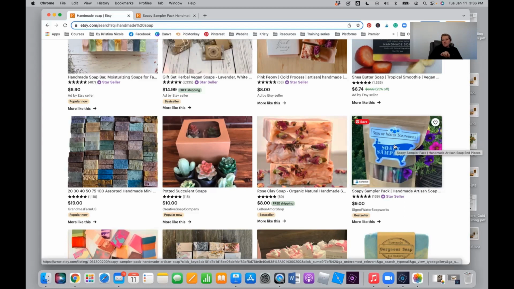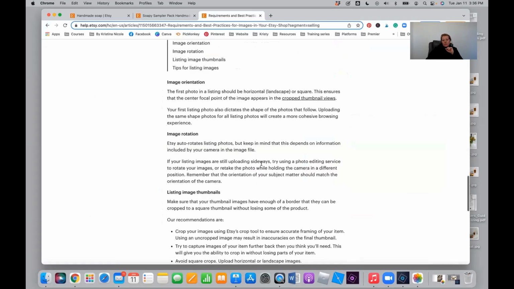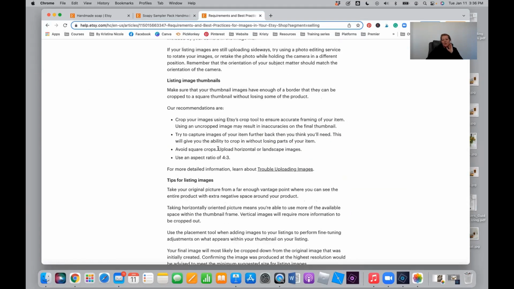Etsy recommends a 4:3 aspect ratio. So let's pull that in and let's talk about that quick. Okay, so down here for the thumbnail image, Etsy recommends a 4:3 aspect ratio. But I'm going to show you real quick here how you can go about testing to see how things are displayed. On my end, I'm an iPhone user, I'm a Mac user. I do have access to a PC, but I use Mac every day. I do not have an Android. So I had someone who had watched one of my YouTube videos.